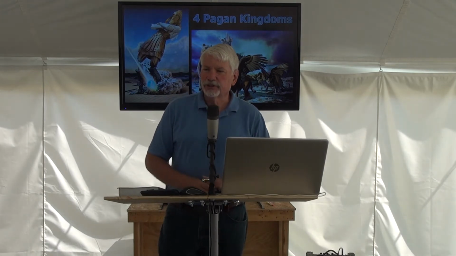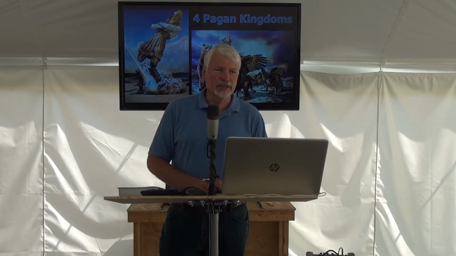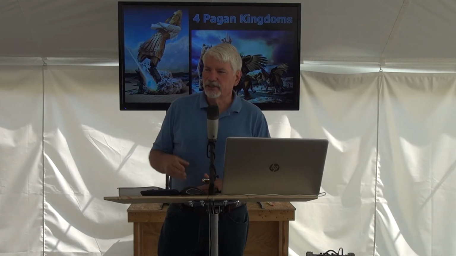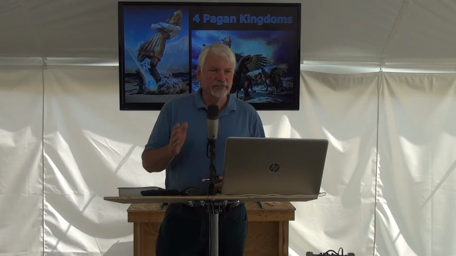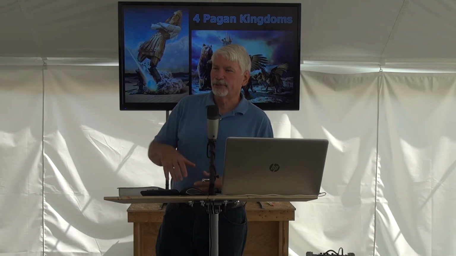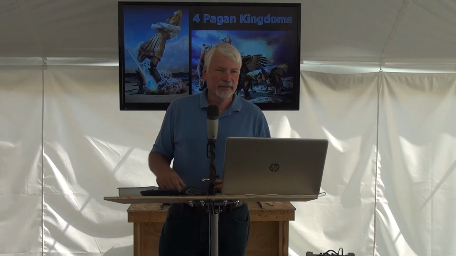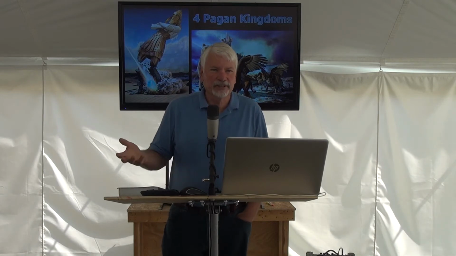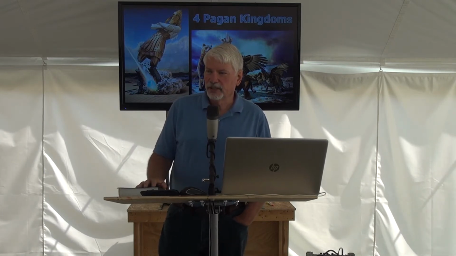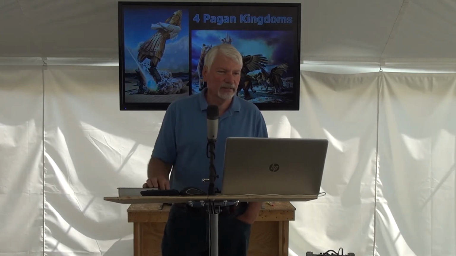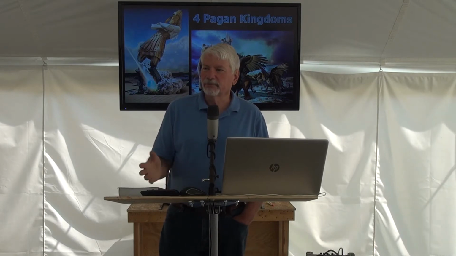Now, about the structure of Daniel, a lot of people are confused also because they start reading. In fact, I had somebody ask me a question about this week. Daniel gives the year of such and such a king when a certain vision occurred, and you see that Daniel appears to backtrack, right? He talks about Darius, and then all of a sudden he's back to talking about Belshazzar. Darius was the first king installed by Cyrus after he conquered the Babylonians, and then we're back to talking about another Babylonian king that was prior to Darius.